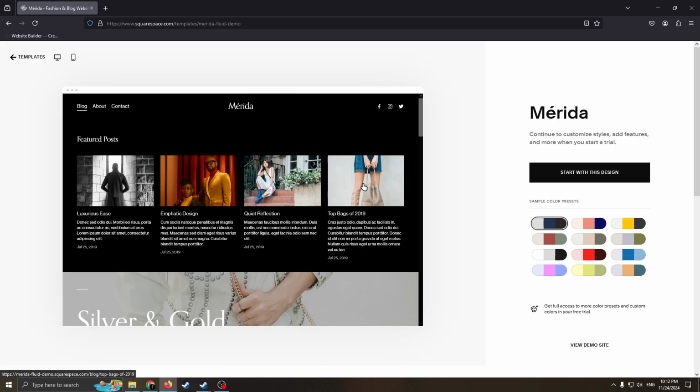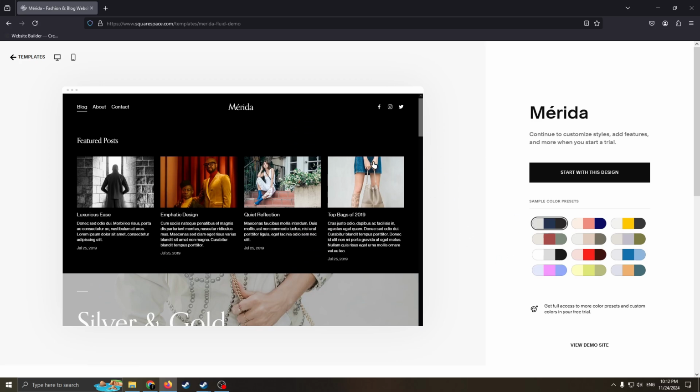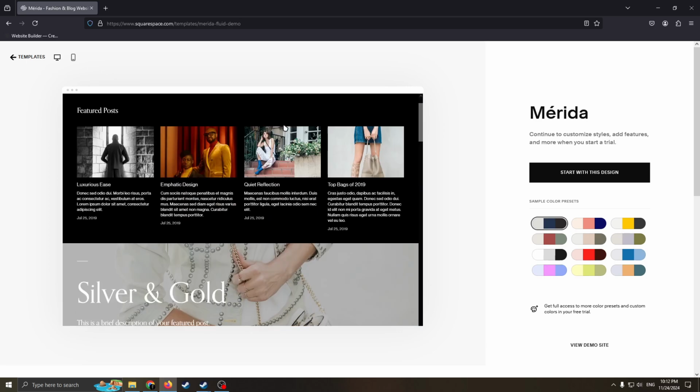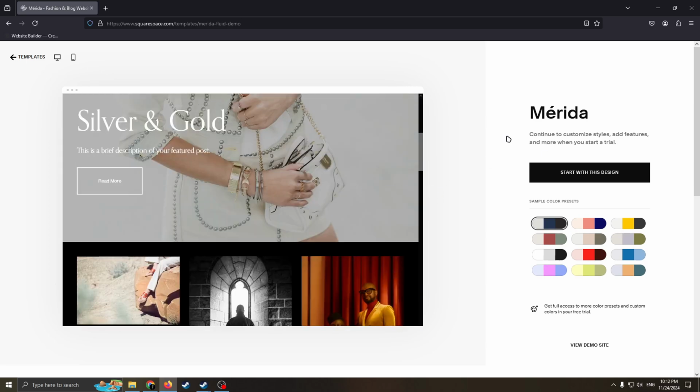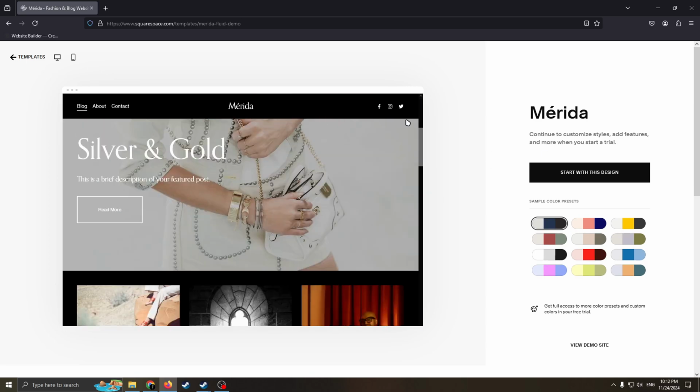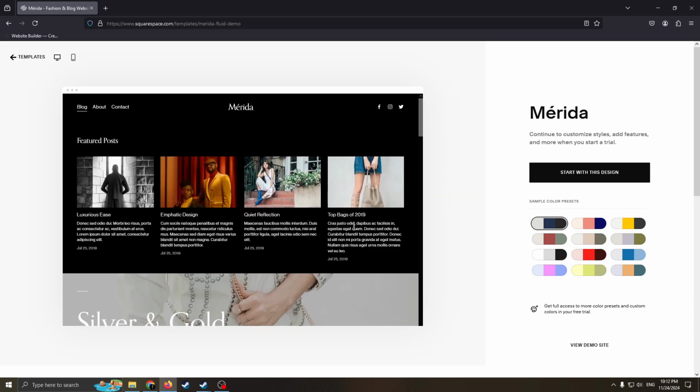but I want to change color presets right here because I don't like this fully black website. I think this is boring, especially for a fashion website, in my opinion.